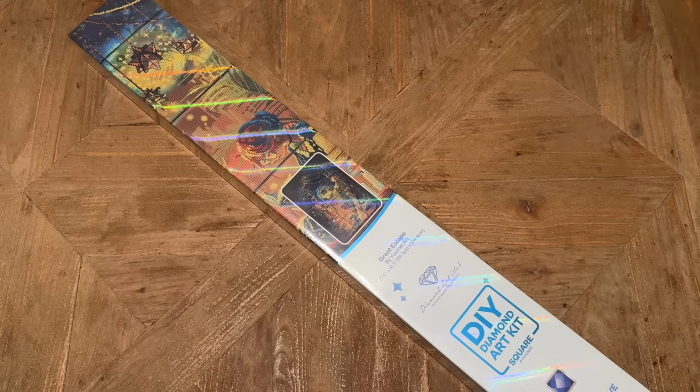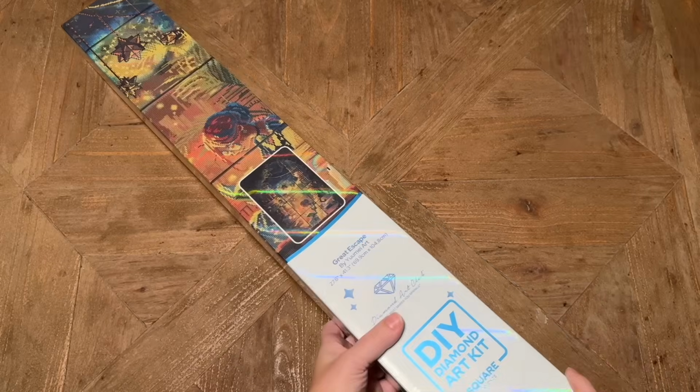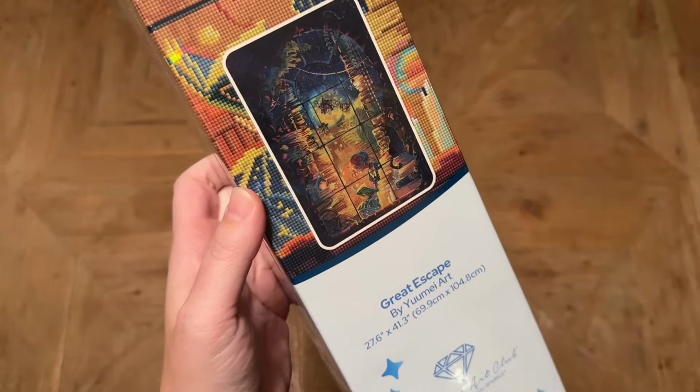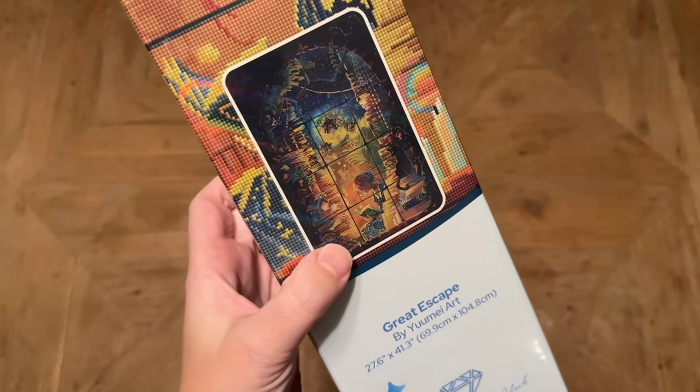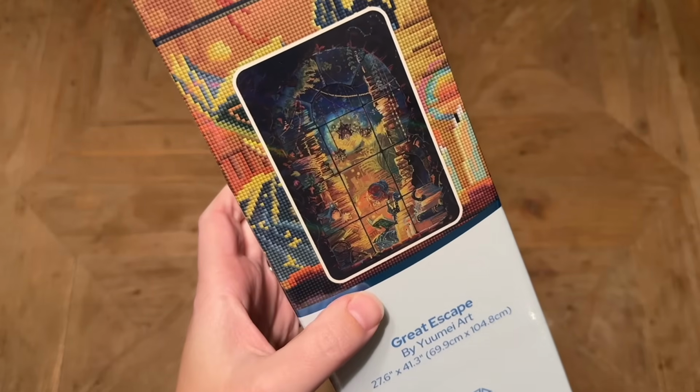This is a new release that's coming out tomorrow, and it's from one of my favorite artists. I have been hoping we would see this artwork, but thought that it might have been too long and that it just wasn't going to happen, but it is, you guys. We have Great Escape by Yuumei, and I'm going to get you a better look at the artwork once we open up this box because this is going to be a large and complex piece.